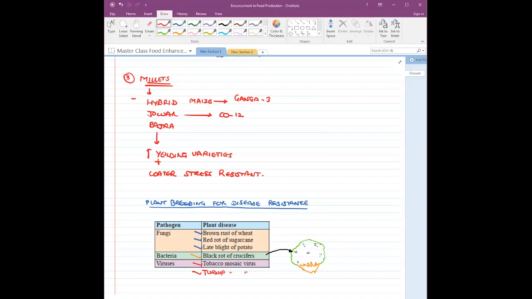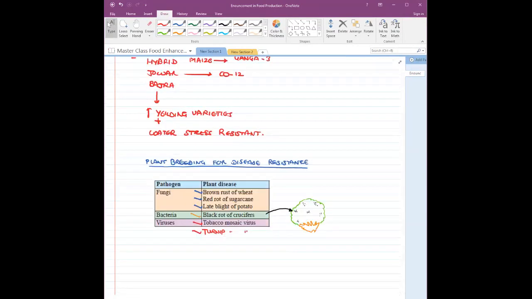Okay, but now guys, the next thing we are going to see is, so we have these diseases. Generally these diseases, but we are going to develop plants to overcome these diseases. So what are the plants and what are the different names? So let's try to see what are these disease resistant plants.